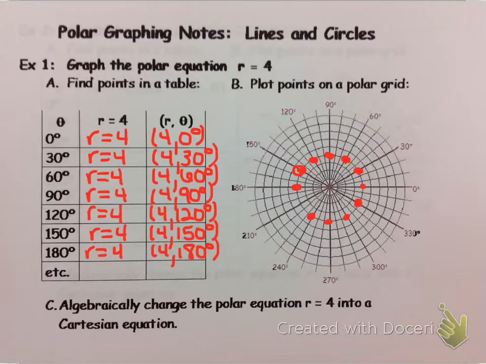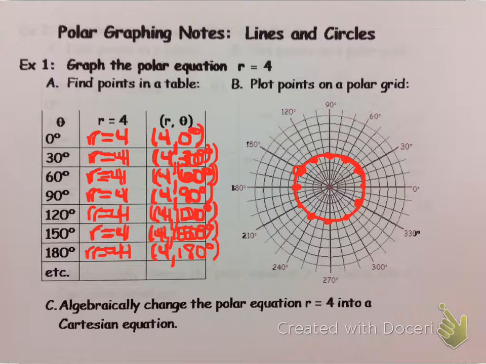But the other thing is that you notice that all these points lie on the same ring of the polar grid, which of course is just because my constant happens to be an integer. If it was 4.5, it would go smack dab in between the 4th and the 5th ring, essentially. But the shape that that table generated is a perfect circle. That circle is also a circle that is centered at the pole.